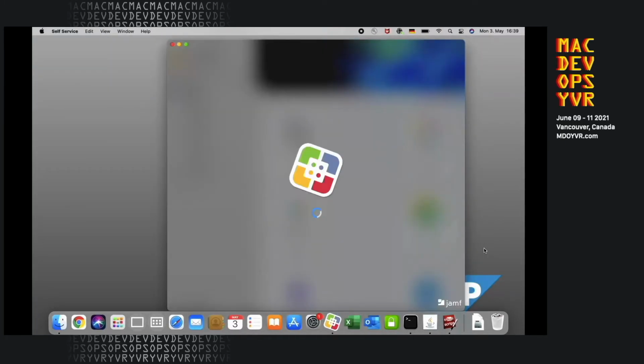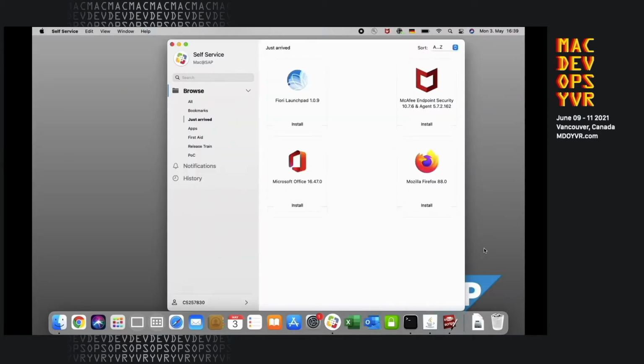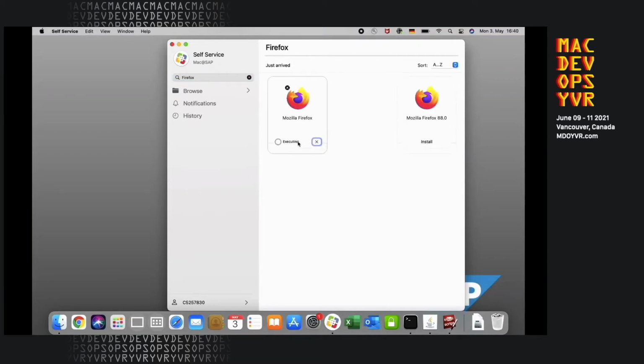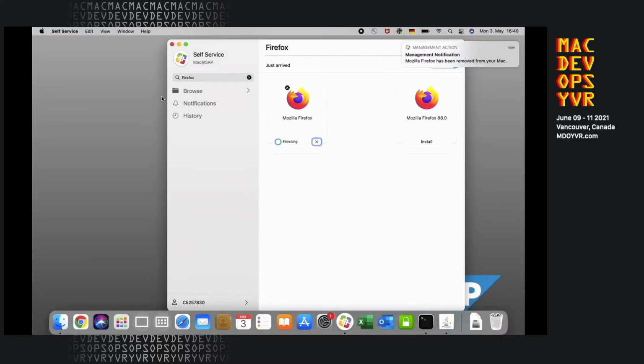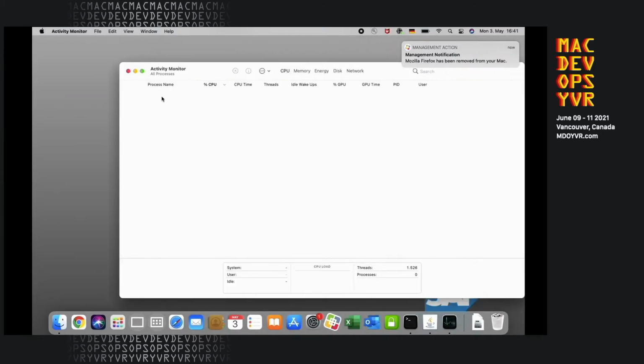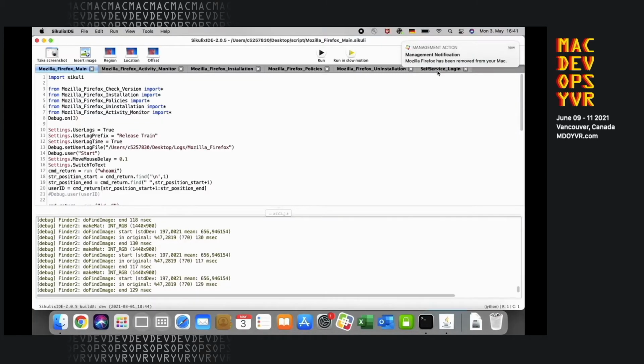And the next thing we're going to do is relaunch self-service again so that we can test our uninstall process. We go ahead and uninstall, which clears up both Mozilla Firefox and any associated support files along with it. Get the notification that it's been removed from our Mac. And just to make sure it's really gone, next thing we do is go and check Activity Monitor to make sure that Firefox is really not running and every trace of it is now gone. And at that point, Sakuli finishes up, and we are done with that round of automated testing.